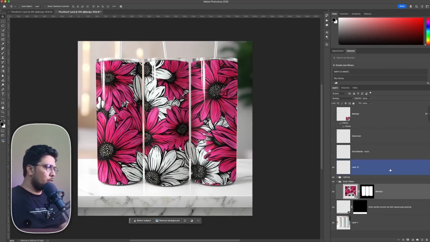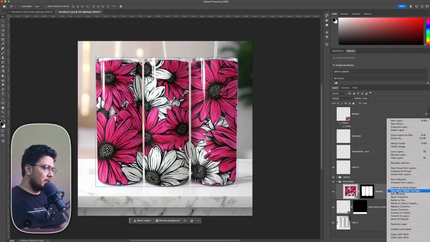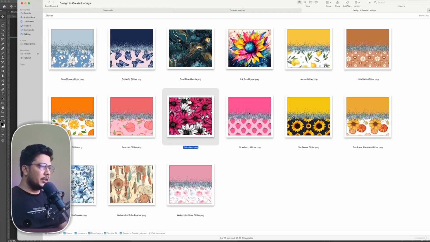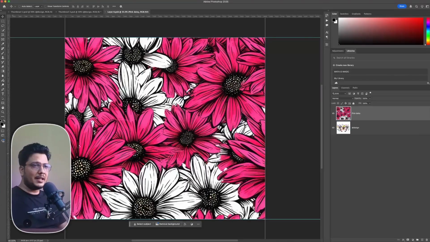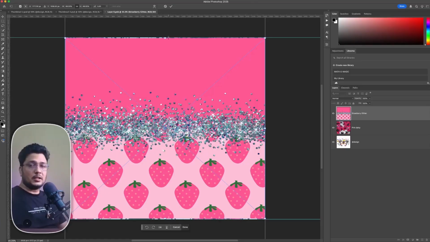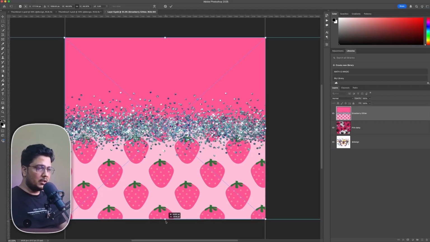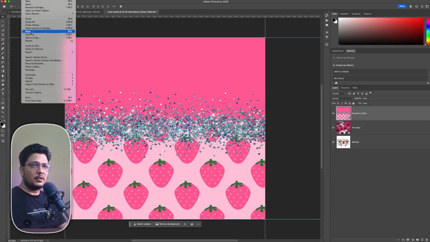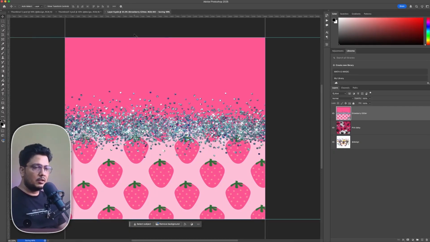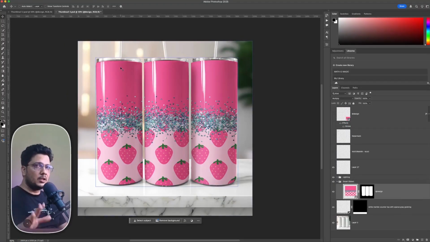So to repeat, what we did is, first we opened the mockup template. Next step was to identify the smart object layer, then edit the contents. Next we dragged and added our design. Then if required, we had to adjust the size of the design. Enter. Then update the smart object by clicking on file, save. So we have already done 3 steps here. And then the design is updated on the final thumbnail mockup image.